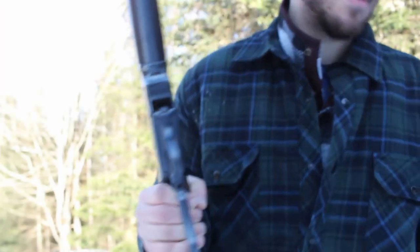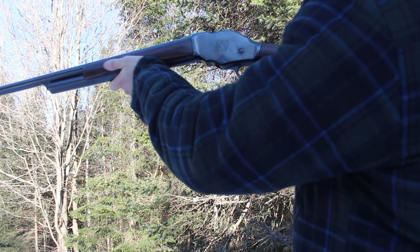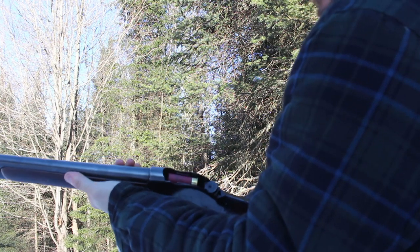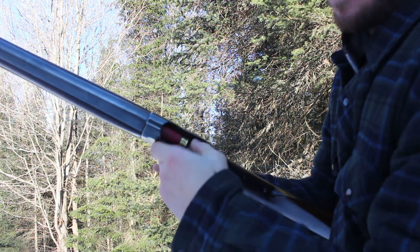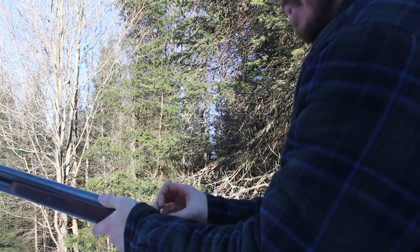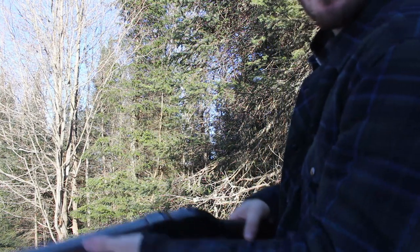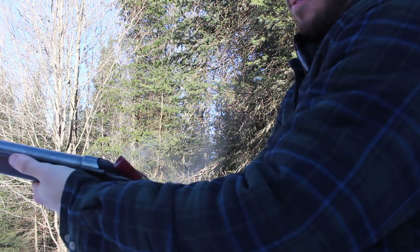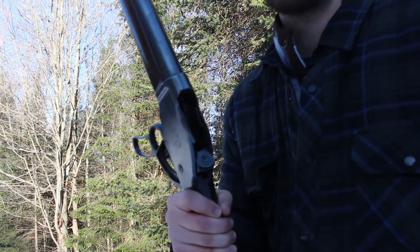I put a little target downrange — I'm working in about five feet of snow, up to my knees. This first shell is seven and a half standard shot. It helps if you put the round in the chamber, but as you can see it's kind of short and gets stuck at an angle, so you have to kind of help it in. To eject, sometimes it gets stuck but you just have to really work these things like they owe you money — see there, it gets stuck on the elevator right here.